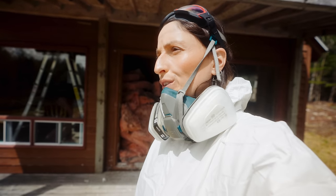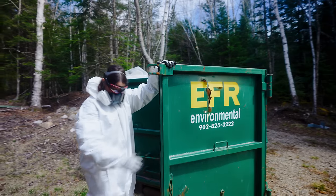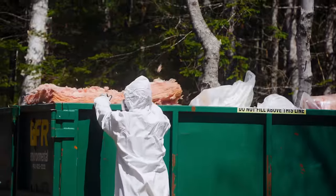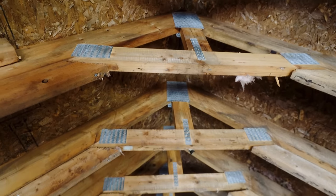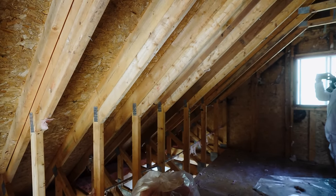That is a whole lot of moldy insulation with warfarin and a lot of seeds. I think we need another dumpster — we're full, and we have a lot of moldy, carcass-filled animal insulation that needs to go. On a more positive note, aside from all the carcass, the warfarin, and the dirty nasty insulation, the trusses are actually looking like they are in pretty nice condition. And it does look like the sheathing underneath the roof may need some replacement before a new roof goes on, but it's nice to know that the actual structure is mint.